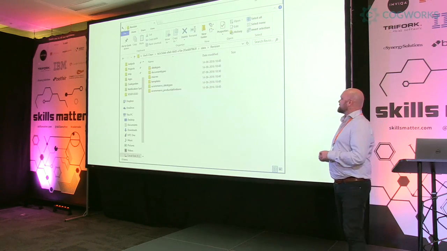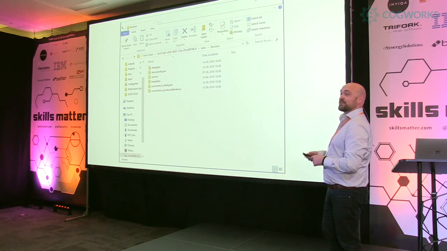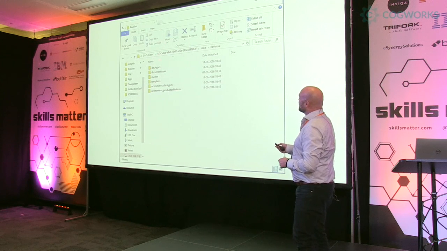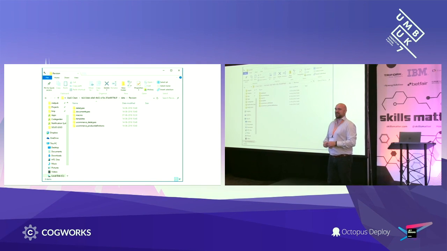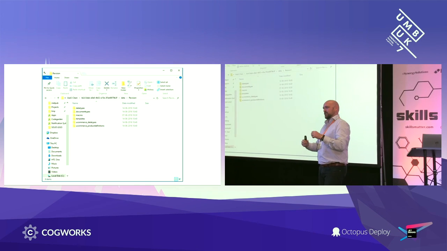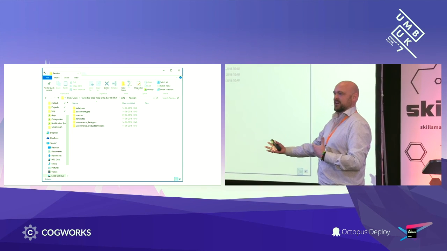Then what happens is that for the purpose of this, I created a website called, this was before the rebranding, US Clean. That's just how it ended up. I'm sorry, but that's it. But what happens once the process is done is that you have a folder that corresponds to the provider you set up. And you can see here that we have data types and definitions, so they are actually related information. The definition requires a data type to work, basically. So the item provider is able to go in and also suck in additional data that might be required to restore it on the other end.